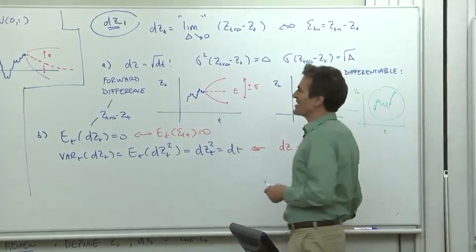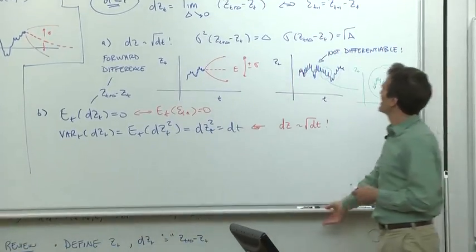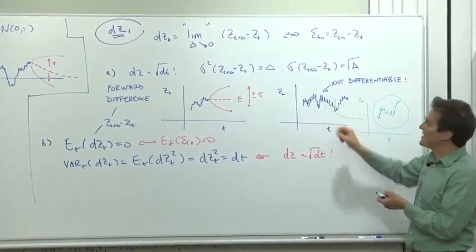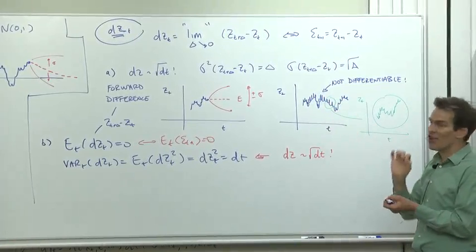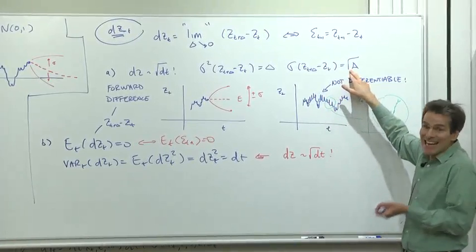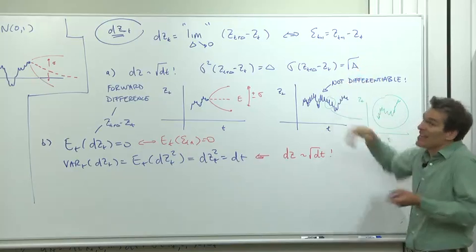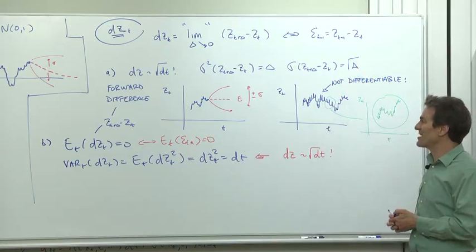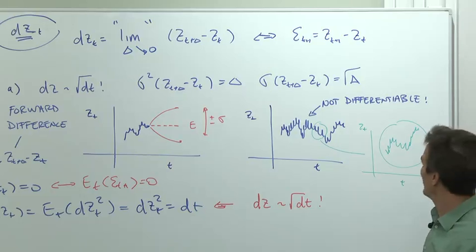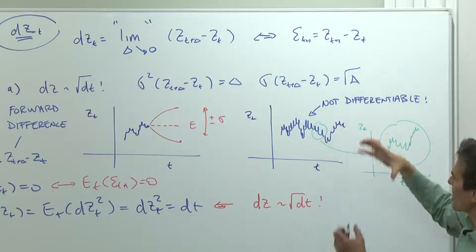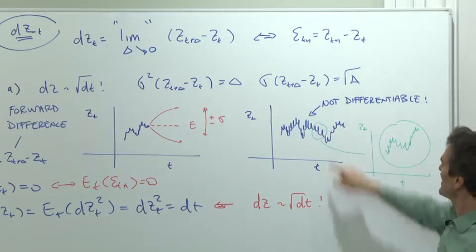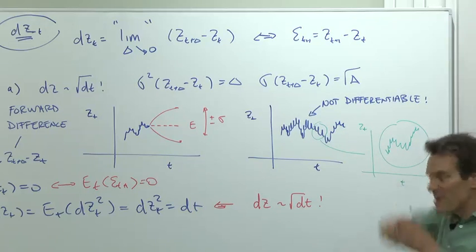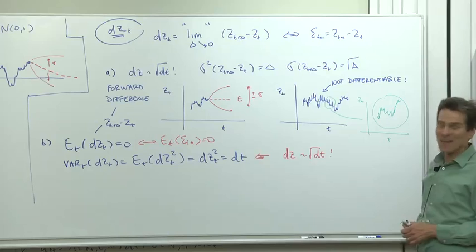From that, all sorts of strange and interesting properties follow. This typical size being square root of dt means that the z function is continuous, but not differentiable, right? Because its size is square root of dt. That divided by dt is infinite. So it's always moving up and down infinitely fast and can't be differentiated anywhere. Kind of fun, isn't it? Another property: it's random no matter how closely you look at it. If you look at 10 milliseconds of data and expand it, it still looks random. It's always jumping up and down. It's fractal in that way. Fascinating process.